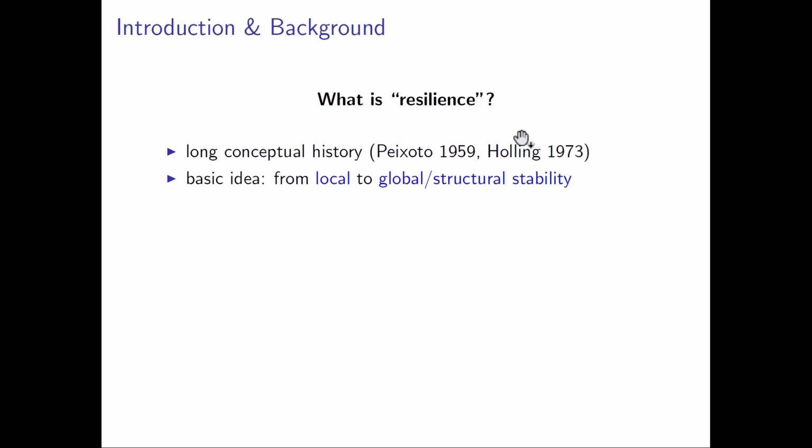ecology. If you go into the math literature, remember the sort of rebranding thing, there is actually a paper in 1959 on structural stability, and there's probably lots of earlier papers that deal with the idea of what can we do for dynamics if we are not looking locally, but we are trying to measure how it is stable more globally, and how do we attach a number to this.